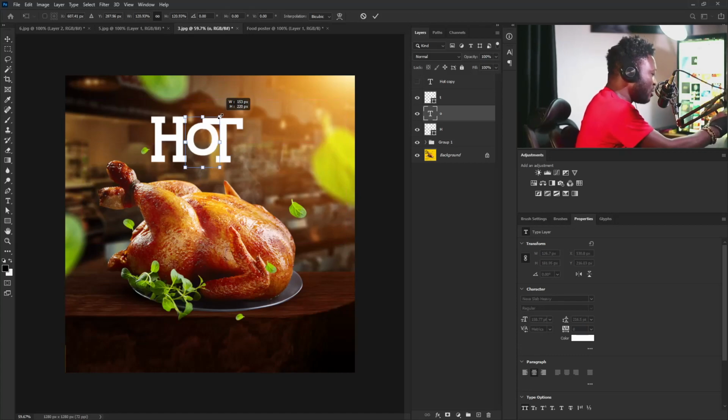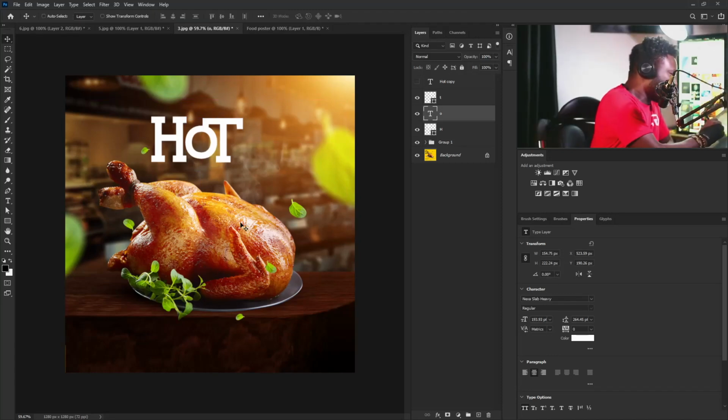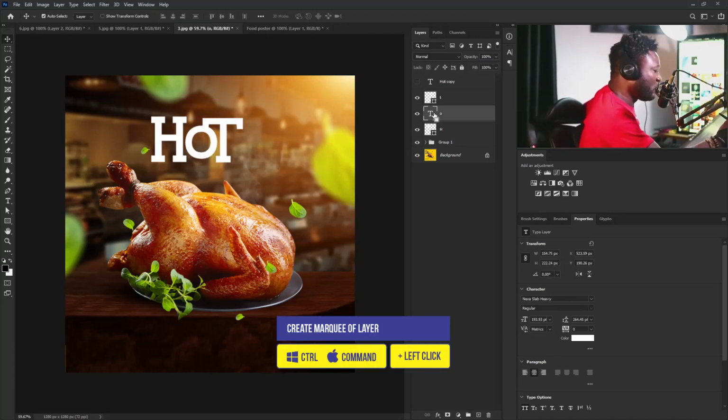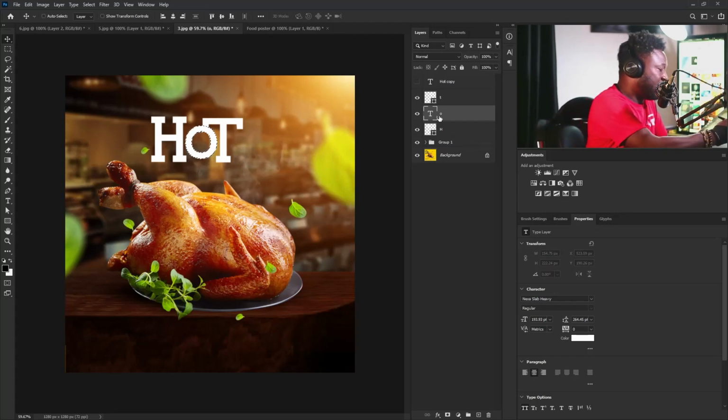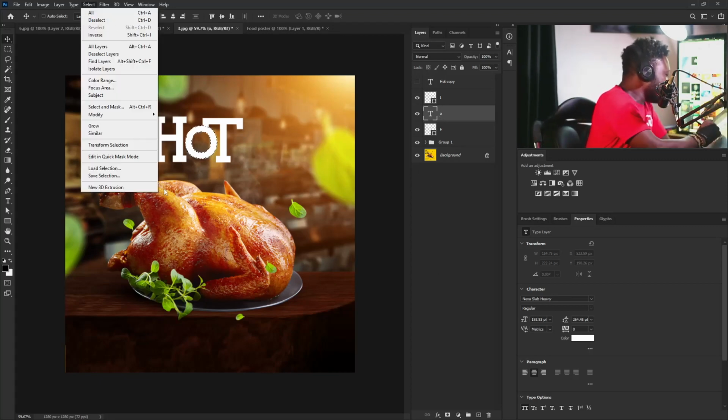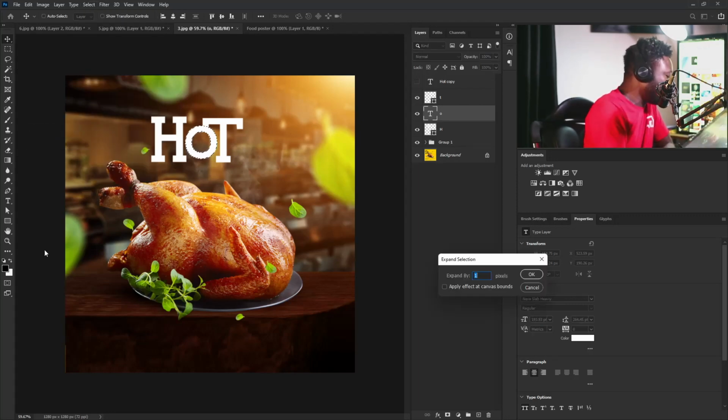All right, so this time what I'm going to do is just move this up here a bit and position this somewhere around here. So this is touching this. What I'm going to do is I'm going to hold down Control and create a marquee of the letter O, and I'll go to select, modify, and select expand.